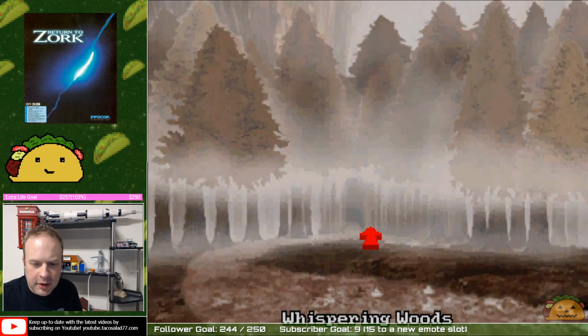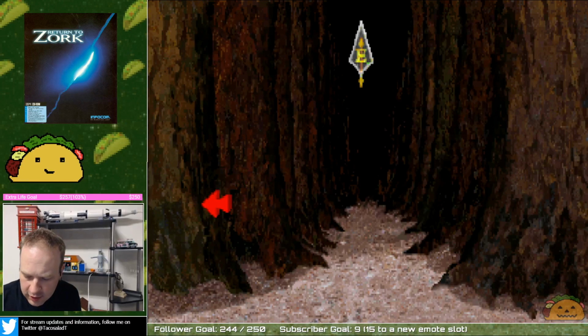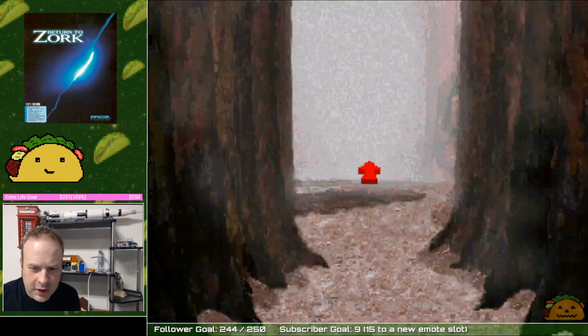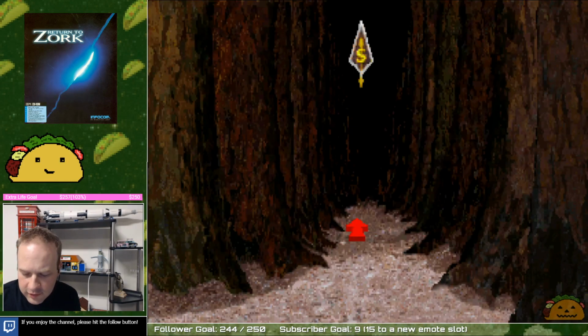Well, I'm gonna see what I can do in here. Alright, so let's go with it, it's another maze. Three rings begin, two rings return. Okay, now I'm slightly confused. My peripheral vision is dimming. That doesn't sound good.